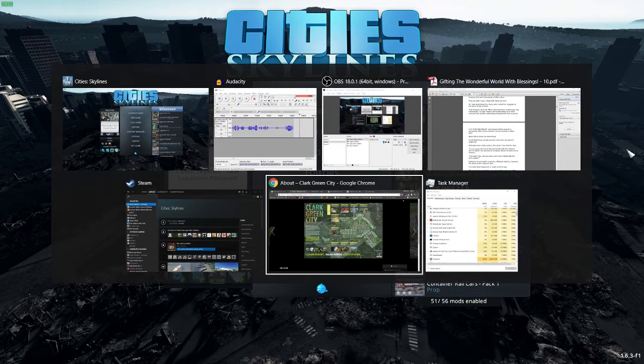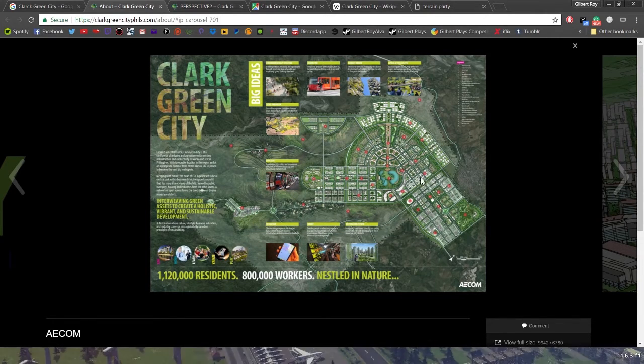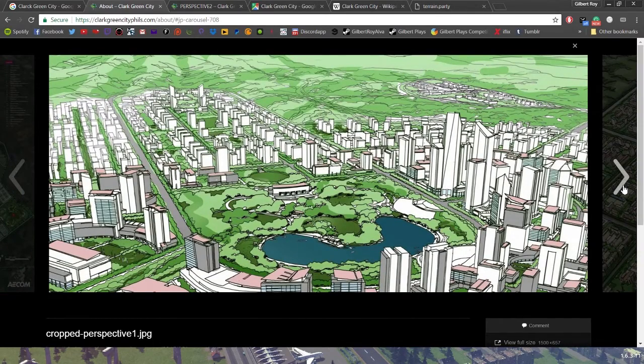Don't fret about it. I have this small picture to show the entire city map of Clark Green City. It's a bit small, I don't know if I can zoom it, so I'll zoom it in post-production. That's going to be the city. It's going to be composed of tall skyscrapers and high residential buildings. Beside the mountainside, you can see a research university over there, which is awesome.